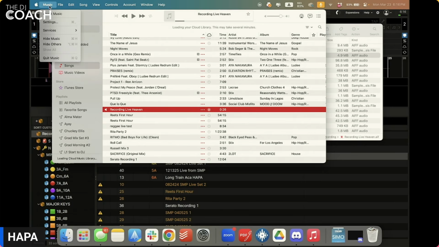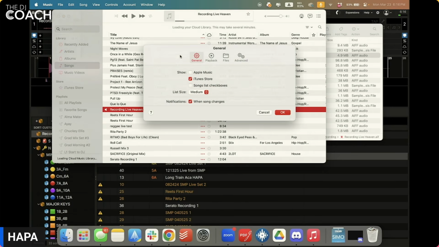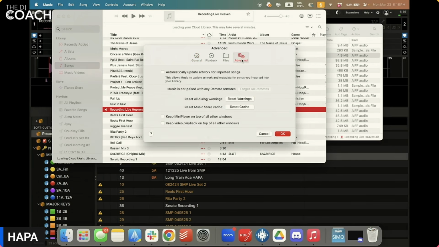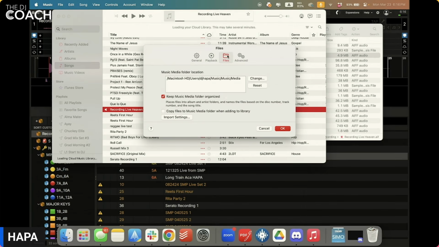So if we go to music, settings, inside of our settings, I want to make you aware of a couple of things. All of you who use Apple Music or you're using a Mac, you should check these settings. This is really important. Sorry, it's in files. In files, this right here should be checked off.